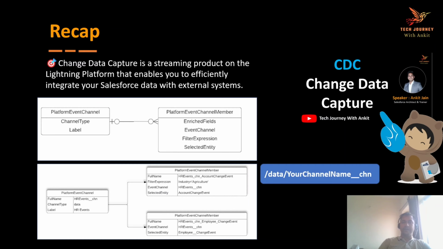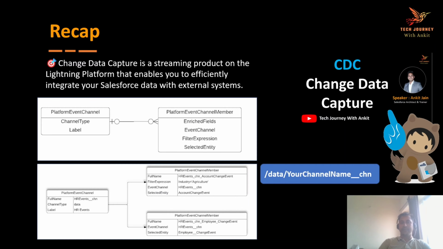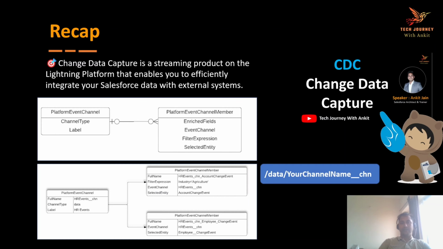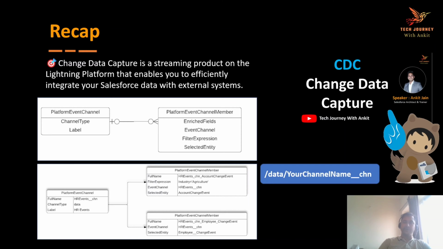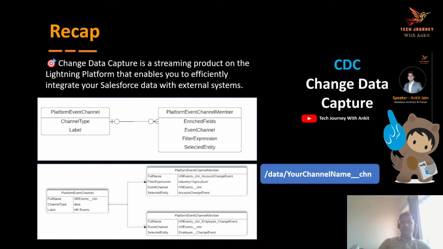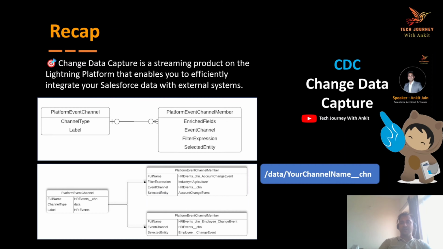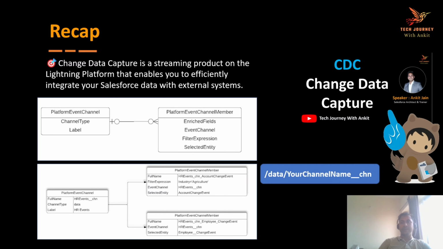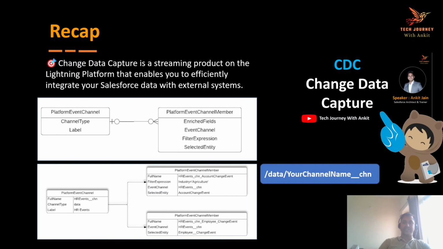If you recall, in the previous session we discussed that change data capture is nothing but a streaming API that is applicable on the Lightning platform. This change data capture will enable developers to efficiently integrate Salesforce data with the external system. For example, as soon as data is created in Salesforce, or any DML operation has been done on that data and you want to integrate that updated data with a third party system, definitely you can go for change data capture.